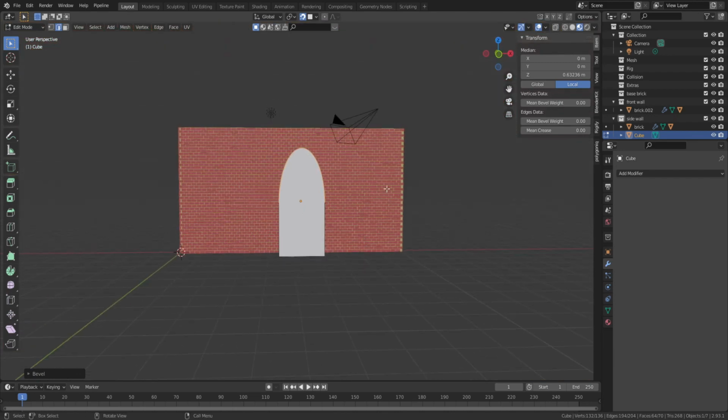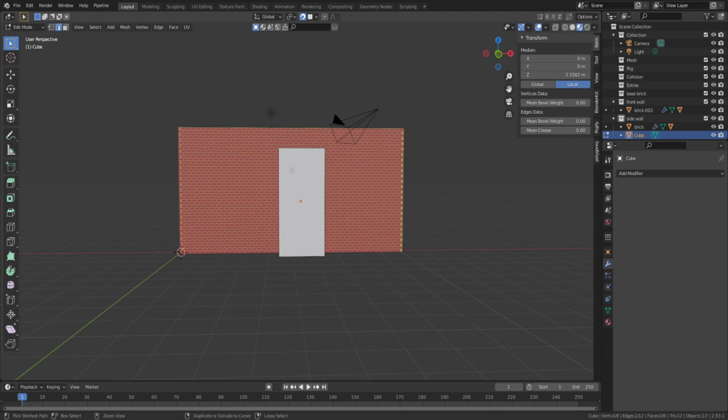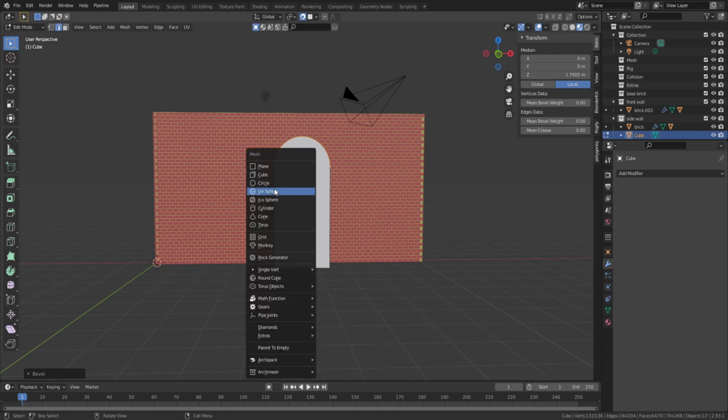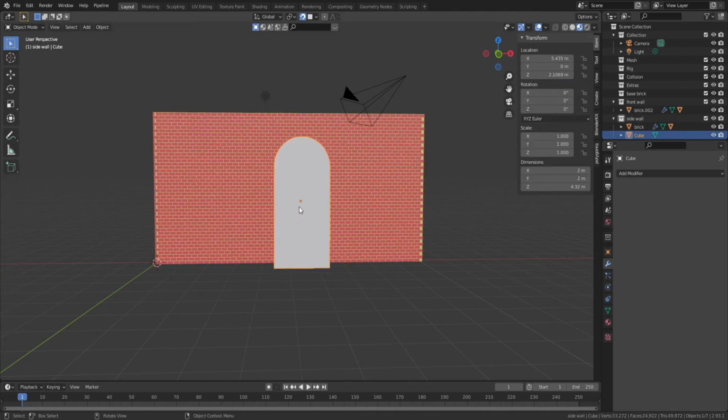You notice how we've got this weird egg shape. That's because we haven't scaled it. Again, these are why you should scale them. So undo that. Control A, scale. Tab. Control B, bevel it again, and now we get a nice archway. Then what you can do actually, while you're in edit mode, if you really wanted to, is Shift A, say a cylinder, and do the same inside the same object. But I don't do this. Sometimes that might be a bit better. But we'll come out of edit mode.